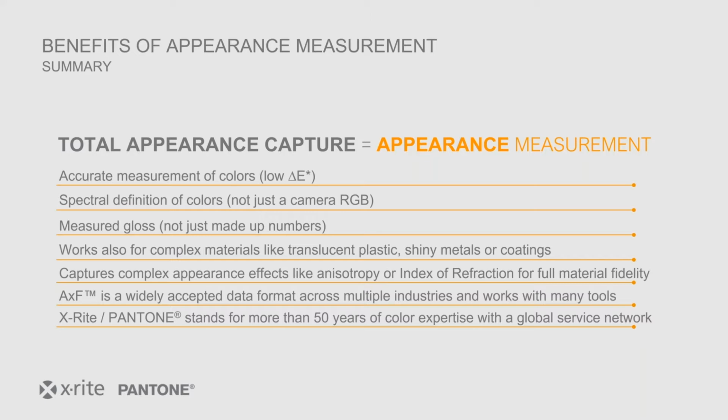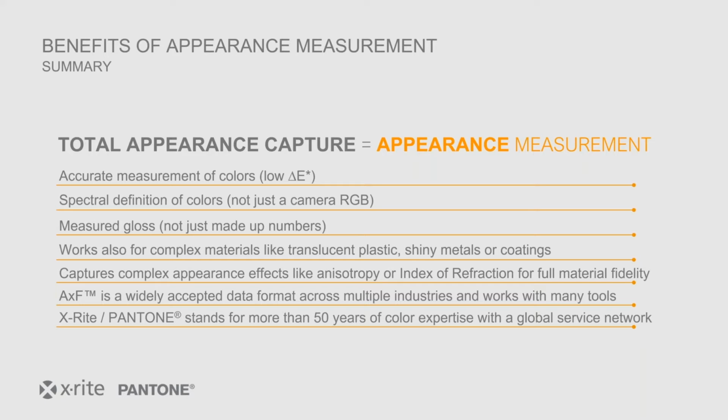So what are we trying to do here with our total appearance capture? Well, we're trying to accurately measure the color. Obviously, that's number one, so low delta E. We're also defining color through spectral information as opposed to just a camera RGB. That is something that puts us aside from our competitors in this world, and really gives us the advantage to truly match the physical world.